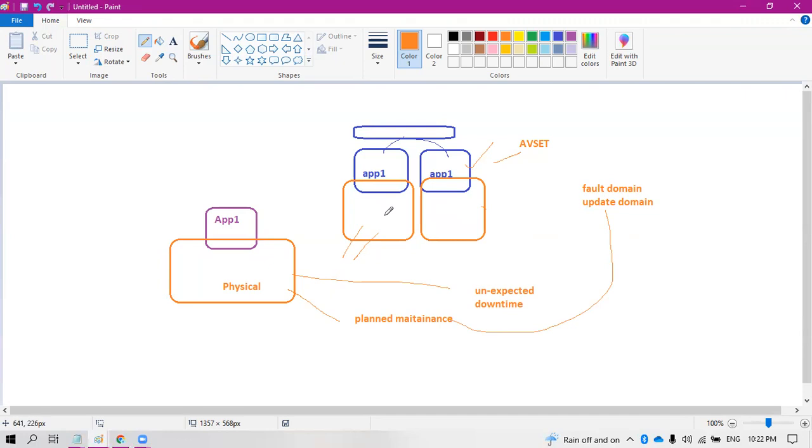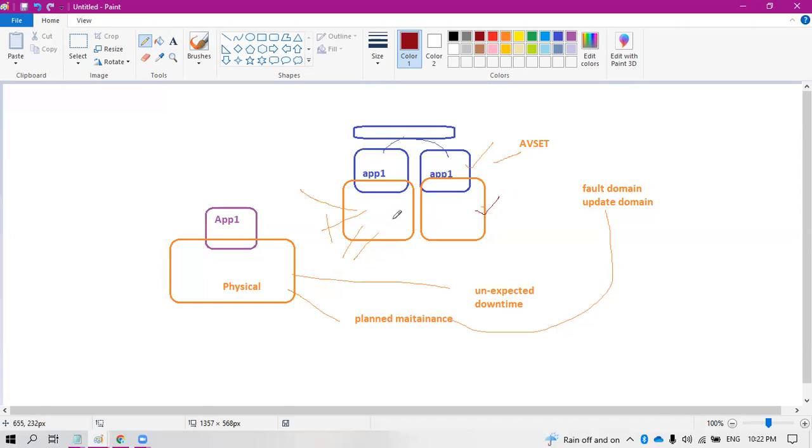That will be automatically assigned. When they are performing updates, they perform updates to UD0, update domain 0, then update domain 1, then update domain 2, and so on. So if one update domain is down, you have another update domain which is highly available. Okay, that's how they ensure that VMs are highly available.